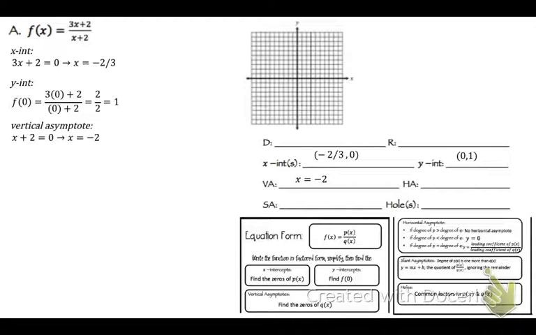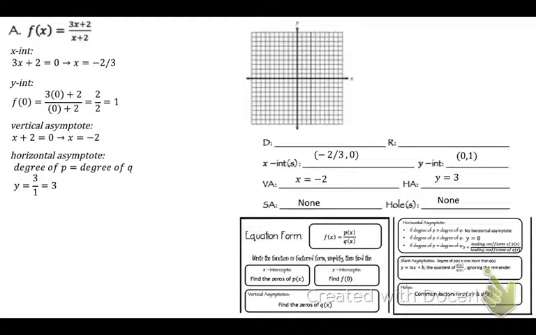There's that vertical asymptote. Horizontal asymptote, that's when we have to look at our little chart over here. The degree on top, that means the exponent. So the exponent on top, we just have the x, so the exponent is 1. The exponent on bottom is also 1. So they're the same degree, which means we're going to look at the leading coefficients, so we get y equals 3 over 1. So y equals 3. If there is a horizontal asymptote, then there is no slant asymptote, and nothing cancels at the beginning, so there are no holes.